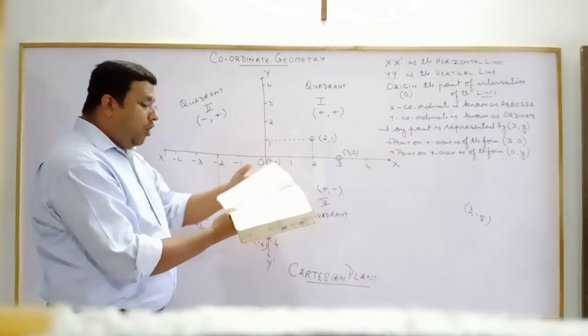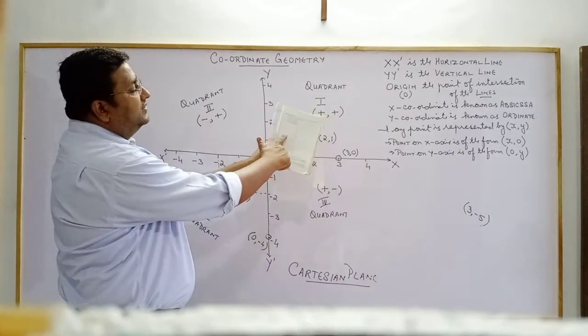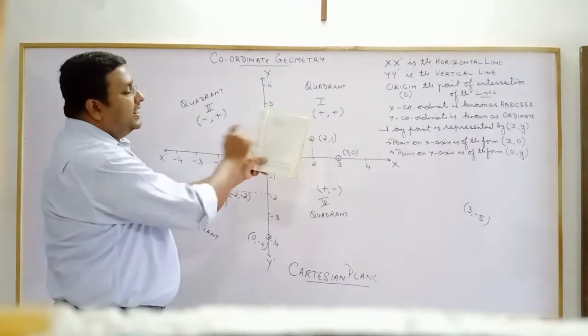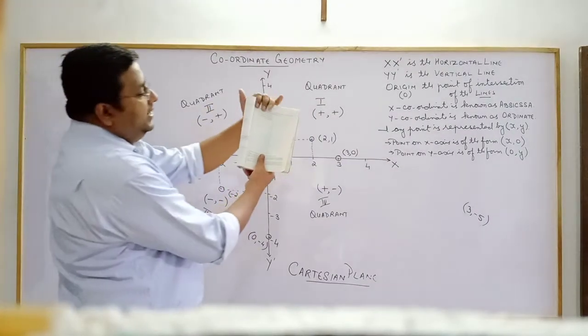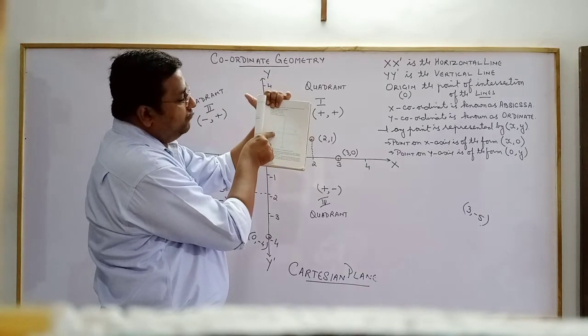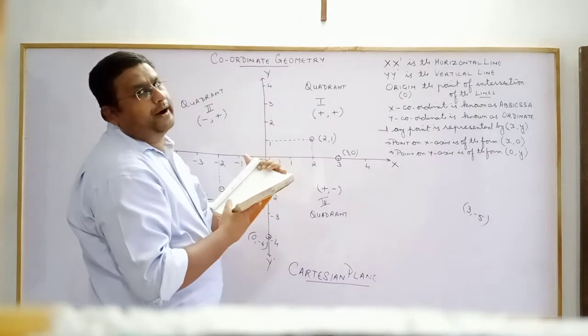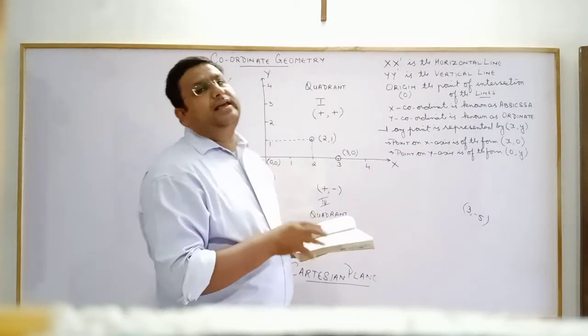You just have to locate. He says write the coordinates of B. So check point B. Point B is in which quadrant? Second quadrant, as you can see. And in the second quadrant, x is negative, y is positive. So you can see it is drawn. Horizontal x is at -5 and vertical is 2. So what are the coordinates? -5, 2. I hope you can do this exercise very easily.